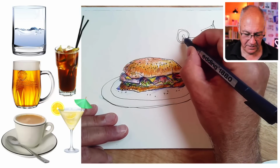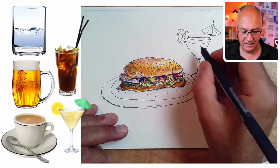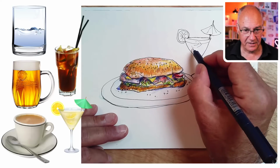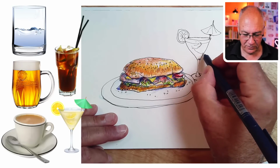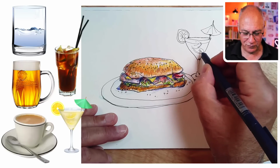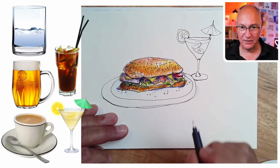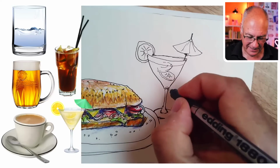So there's the lemon, has some doodads coming out of it, and this thing has some lemons floating inside of it. It seems like almost an undrinkable drink with all that stuff in it. But yeah, it's lunch, you know, they're probably trying to make sure you don't get too hammered, and that you get your fruit. It's healthy, actually. It's actually good for you. So there we go. That's the beginning of this drink.